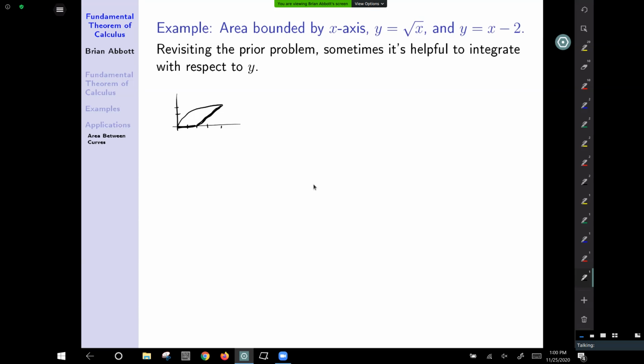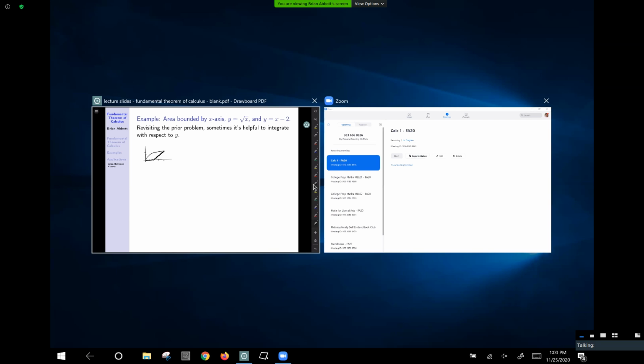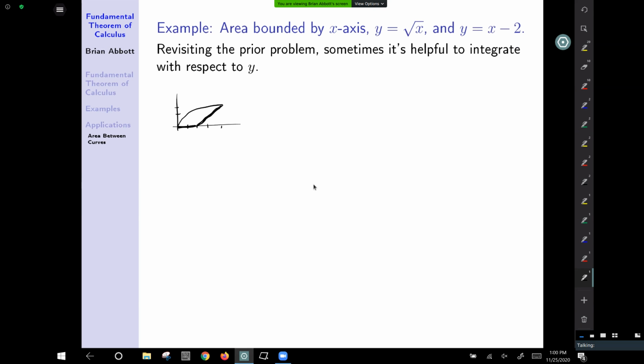However, we had to do two separate area integrals. And the question here becomes, is there anything stopping us from integrating with respect to y? So we're going to imagine that we're going to integrate this thing with respect to y. So, okay, we're going to take slices and add them up. And so it looks like from 0 to 2 would give us this. And if we integrated from 0 to 2, you could imagine finding all those Riemann sum rectangular little thin slices of area from 0 to 2.